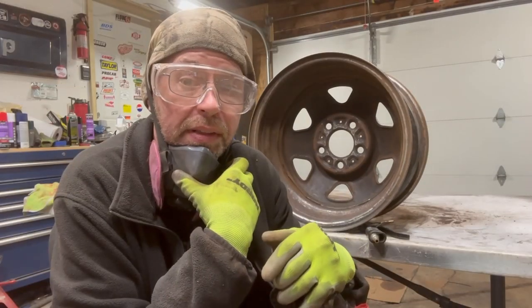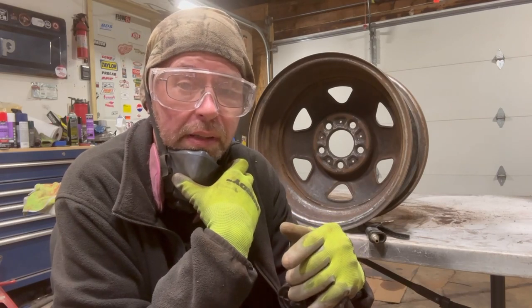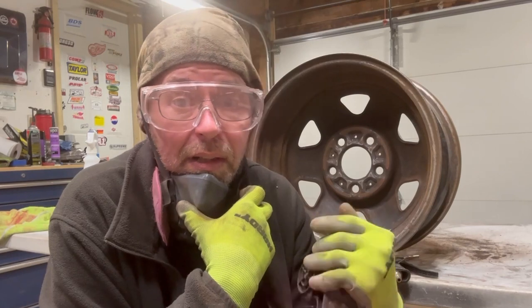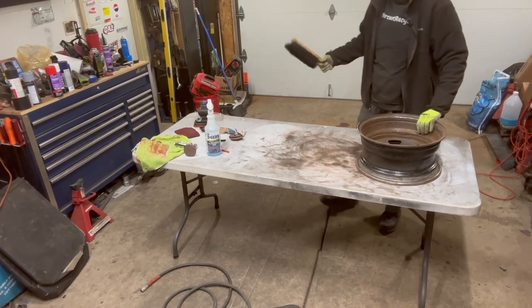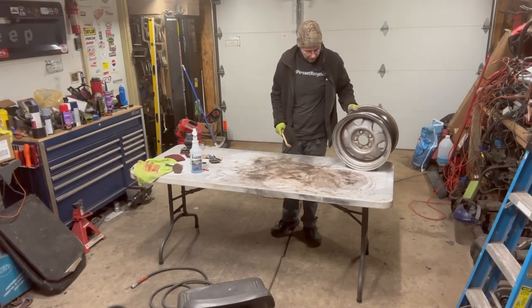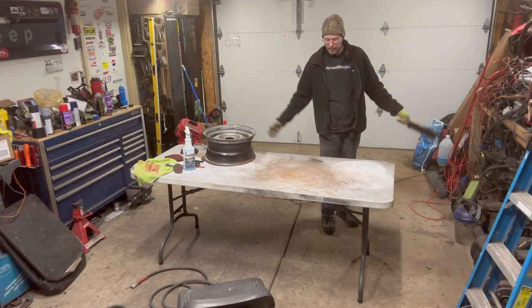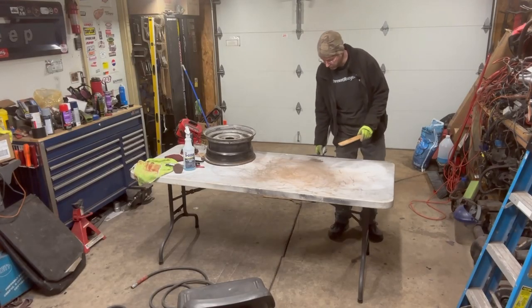Once you get the final stuff sanded down, hit it two or three times with cleaner and degreaser to get as much junk off as you can. I will be hitting it with oven cleaner or some kind of deep degreaser, but I don't have the time or access to a live water source outside, and that stuff stinks — I don't want to do it inside my garage attached to my house. The wheel is as sanded as it's going to get. I'll clean the table and start hitting it with degreaser. Should have worn a respirator for this part too, but you know what are you going to do.